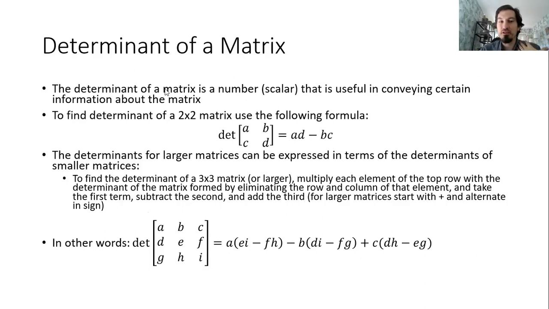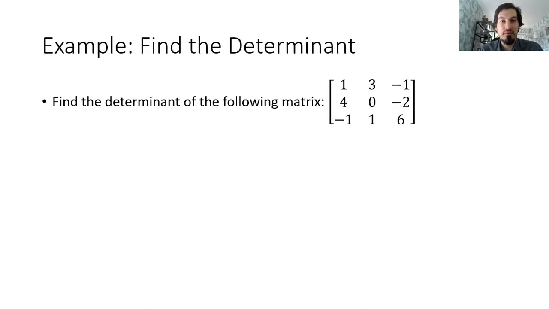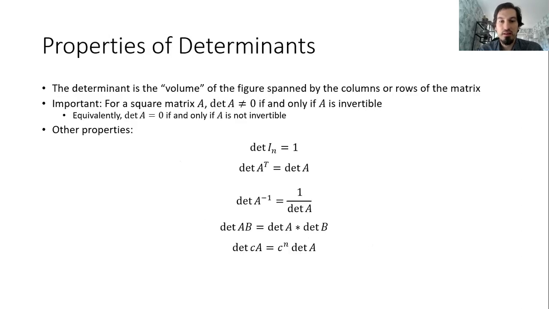And remember, what is the determinant? It's just a number. It takes a big thing like a matrix and condenses it into one number. And the number matters for various reasons. Do you guys have any questions about the determinant? Do you want to try it for some? I think in the next slide I have you try some determinants. Oh no, first I give you properties, and then I'll have you find one. Okay. Here are some properties of determinants.